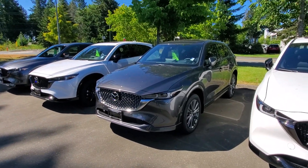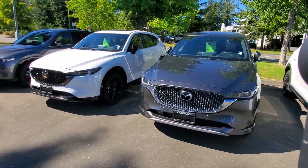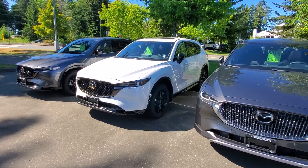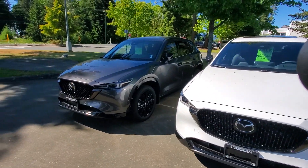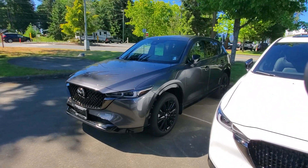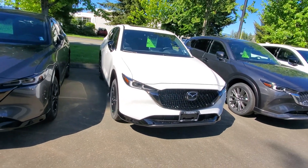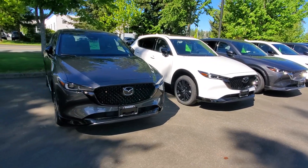It's got the heads-up display and park distance control and 360 camera. So I've got two white Signatures and two white Sport Designs — basically the same vehicle, come on in and check them out. And I've got another gray Sport Design as well, same as the white one — gives you the turbo, the paddle shifters, adaptive cruise control, heads-up display, and Bose sound system.